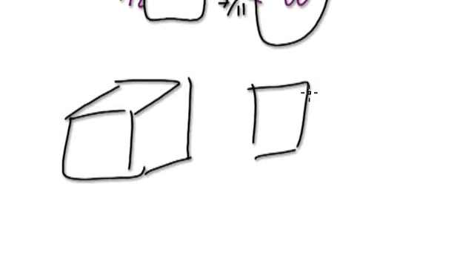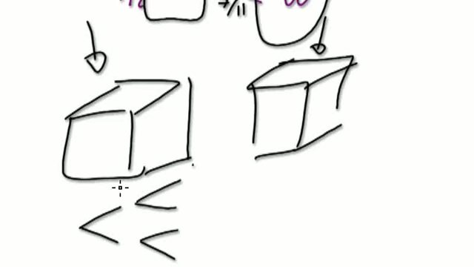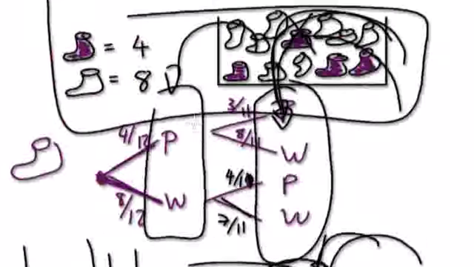If you roll 2 dice, well, rolling 2 dice at the same time is like rolling 1 die and then rolling another die. There are 2 events here. This is your first die, and this is your second die. With this scenario, the 2 events are independent because what you get on this die has nothing to do with what you get on the first die. So with the dice scenario, the events are independent.